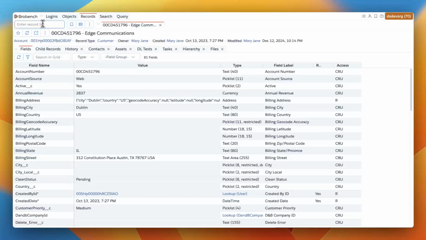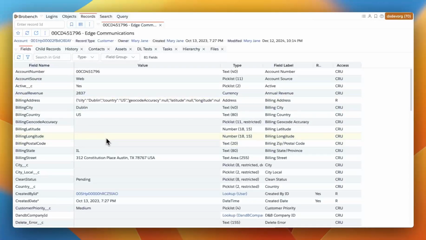You can enter an ID here, or you can just open the pop-up when you are browsing a particular record in Salesforce, or you can click on the quick record lookup. You can enter multiple record IDs and it previews them. And when you bring up the full record details, it shows the additional information related to the record.